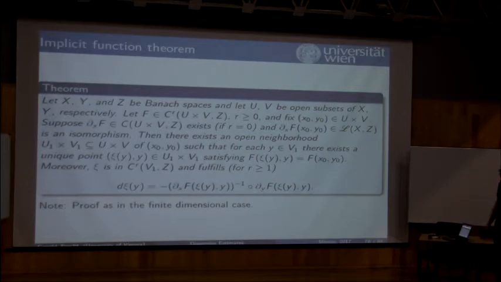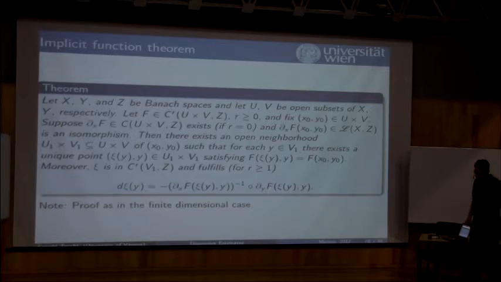Now I'm coming to some little bit more non-trivial stuff, and the first thing I want to mention is the implicit function theorem. Of course, you could also, on the slide before, go on and prove Taylor's theorem and so on. All that exists. I'm not going to need it. What I'm going to need is the implicit function theorem. This is going to play a crucial role, and hence I'm mentioning it here.